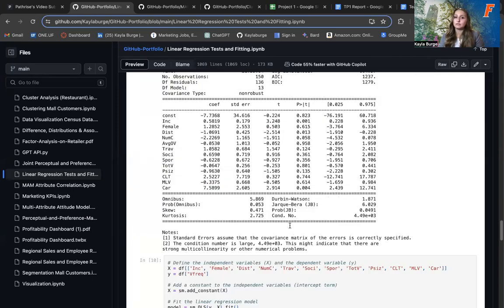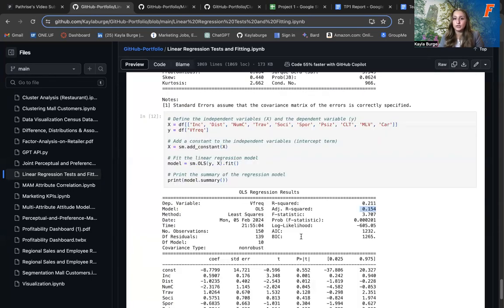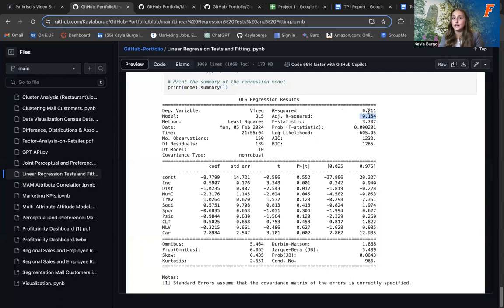Towards the end of our iterations, we finally took out four variables that were insignificant and got a highest adjusted R squared of 0.154, which we were content with, and could take that at face value since it met all the assumptions. And we didn't take out too many variables, and this was still predicting the customer spending for the local restaurants in that market.